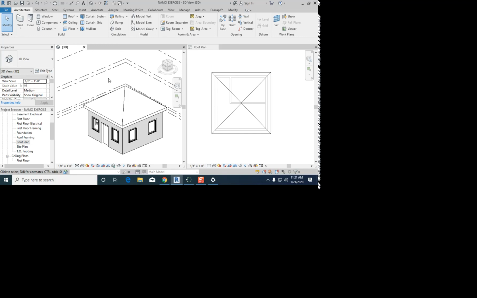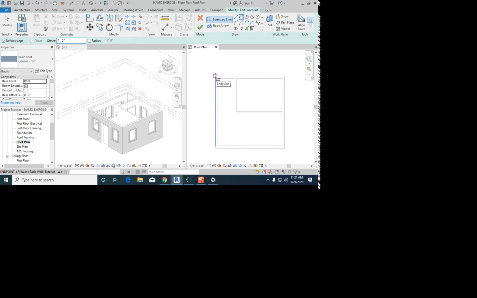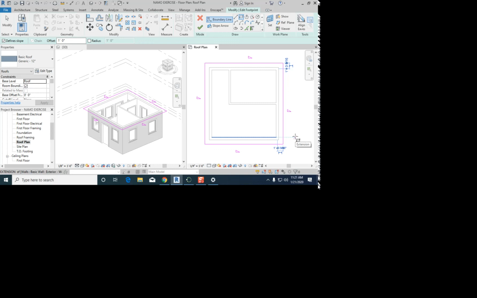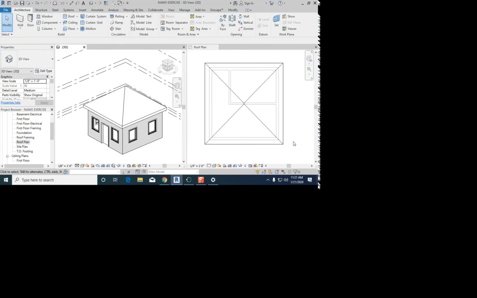Okay? Can you go over again? I clicked on the little rectangle. Yep, let me come back. Let me edit this one. Okay, so with the rectangle, let me hit Tab. Before you start drawing, make sure your offset is 1 foot. Is that at 1 foot? Okay. And now, starting in this corner, do you see how I've got that pink? Drag to the next one. Okay, and now hit this green check. Yep, Finish Edit Mode. And then you should have your little roof. Great.